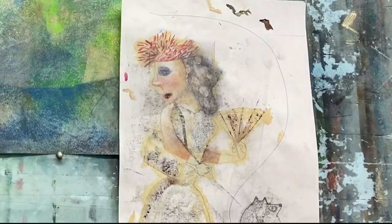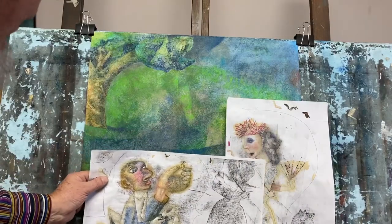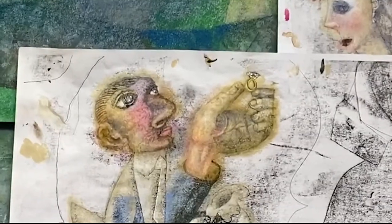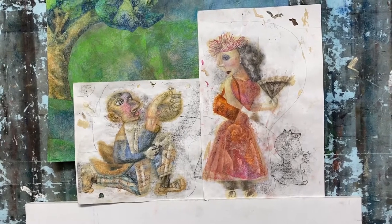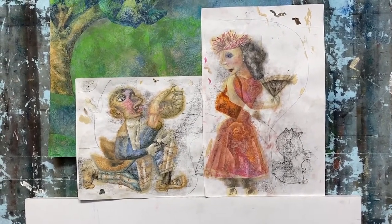You can see she's at that stage, and he is at that stage. So it's coming along. Now I wanted to show you what the cutouts look like before I cut them out. That's what they look like when they're still on their paper. And you'll see they'll look a lot different when I assemble them onto the background. Okay, so the next step is to cut them out.